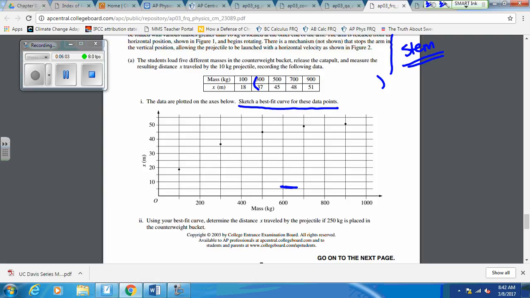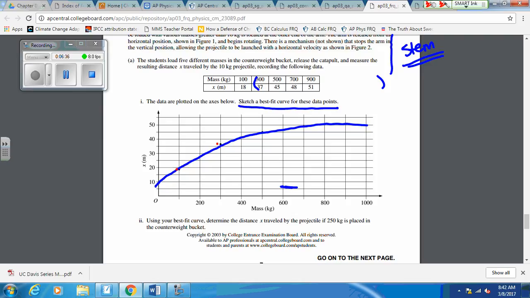We want to make sure that, to the best of our ability, our curve either goes through data points or has points above and points below. So I can draw myself a smooth curve. I can draw pretty well a smooth curve like so, and that's pretty good. As long as I've got a point that's peeking out above right there, and a point that's peeking out below right there, and here it is.